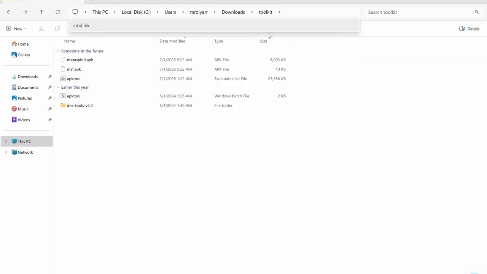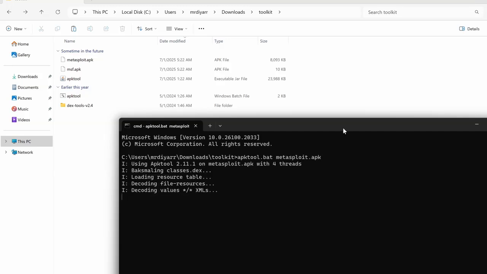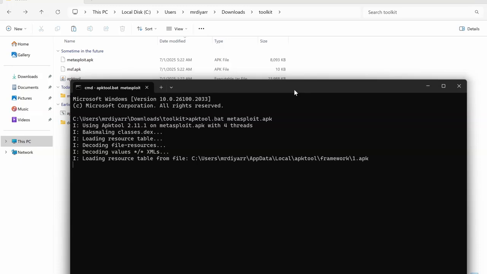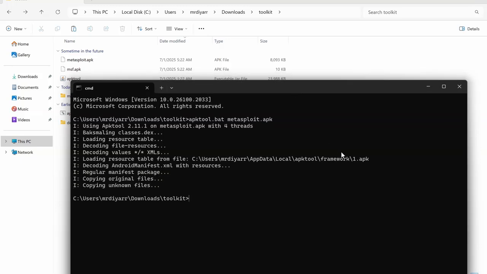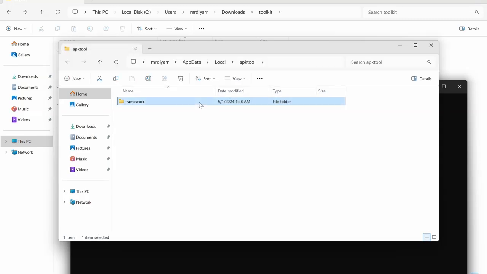Guys, I believe my lab is ready. Just open cmd, apktool.bat and metasploit.apk. So actually, what is this? Just trying to open, run framework. What's this one? APK.